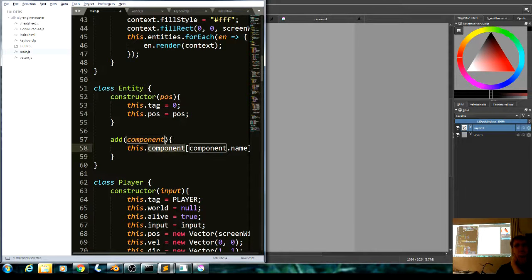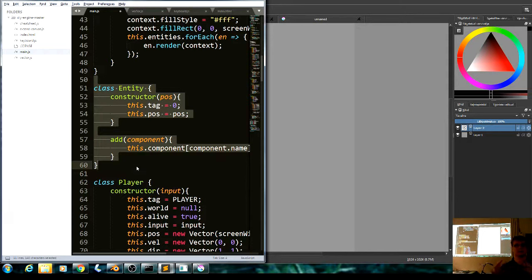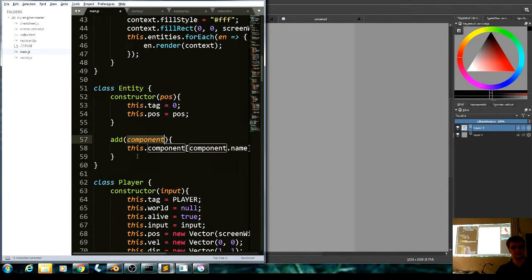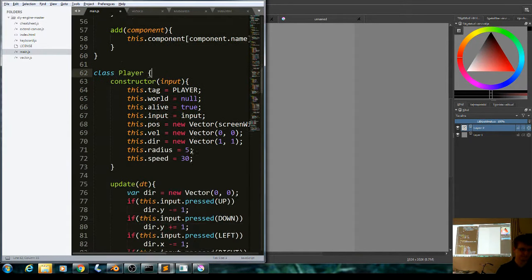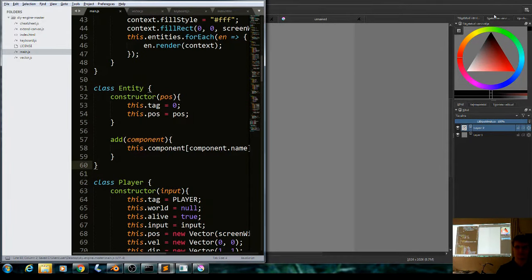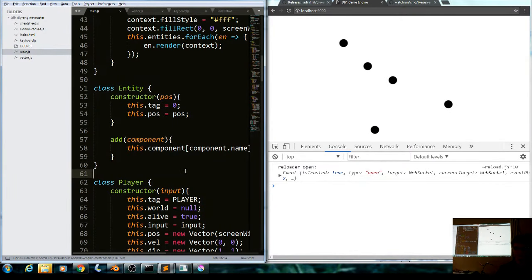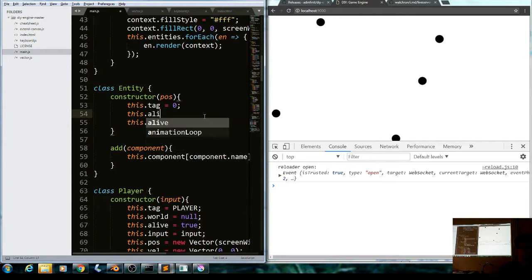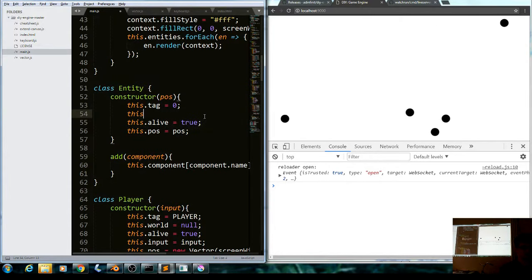It could be a list, it could be something completely different. But effectively we have something that represents a thing in the world, and then we have added here some piece of functionality. So how do we now redo our thing? Oh, let's add alive here as well, and world.